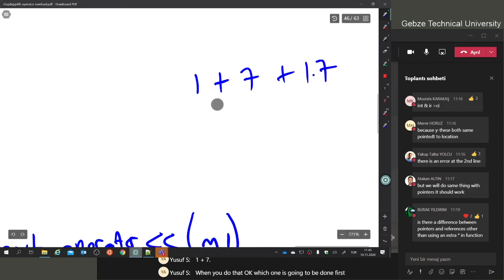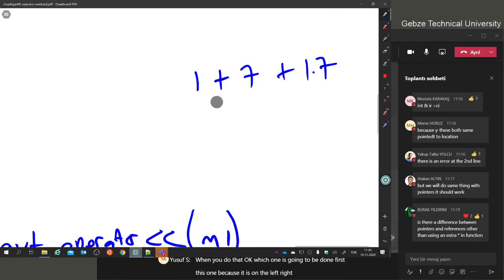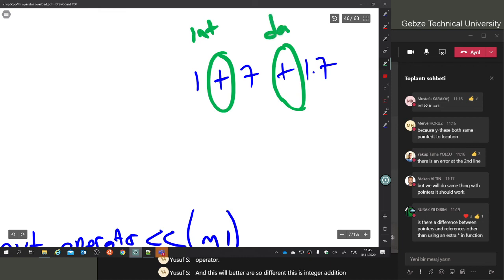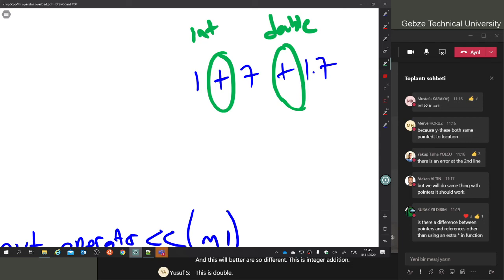This one, because it is on the left, right? The meaning of this operator and this operator are so different. This is integer addition. This is double. Adding two integers and adding two doubles are so different.